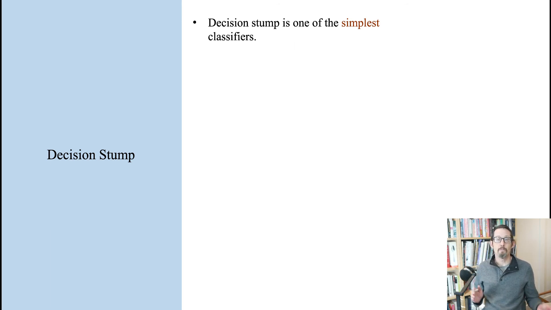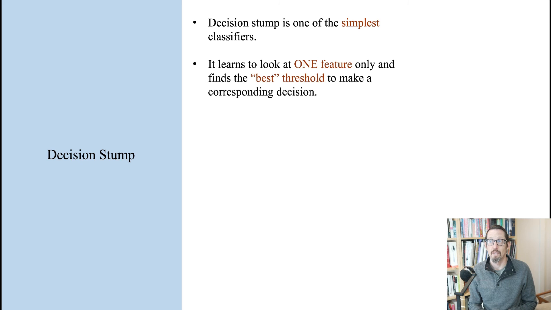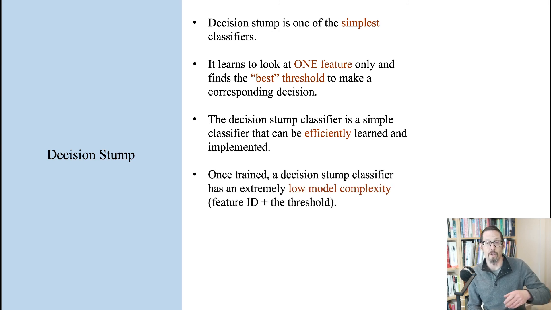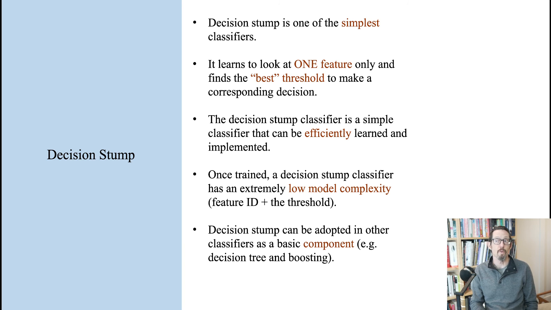The decision stump is dumbly simple. The stump is dumb. But it's a reasonable first try at a surprising number of things. It's looking at only one feature and one feature only and finds the best threshold. Actually, I disagree with this bullet point. Sorry, this is an inherited slide. I don't think it's efficient because in any reasonable number of dimensions, this is not computationally efficient. But it is certainly efficient to implement and easy to learn in low numbers of dimensions. Now, obviously, the model itself is super simple. And that lends it to a bunch of other things where we can make decision stumps components in other bigger classifiers. We can have a bunch of stumps and make an ensemble out of them. That's a little preview of what's coming in the next few lectures.